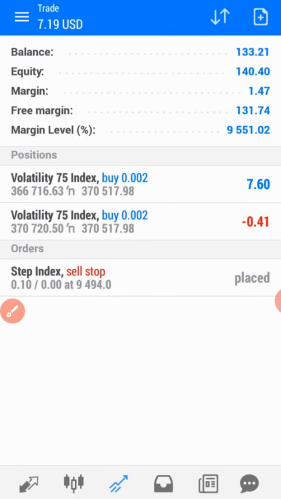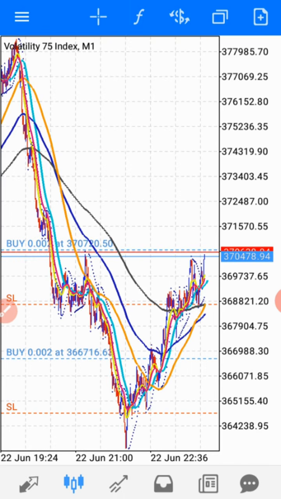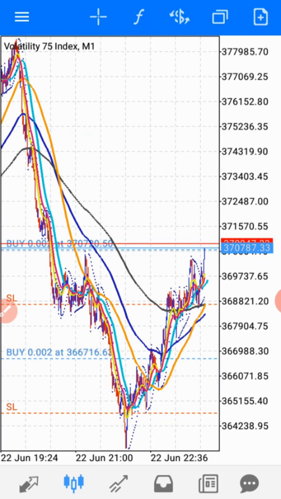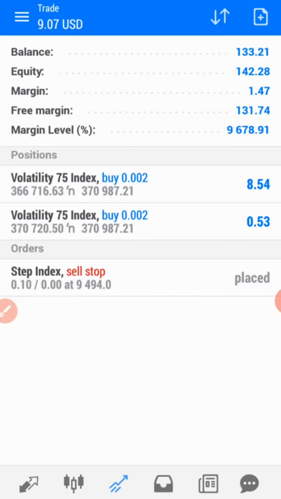I need to see 0.41. I told you that if I want to upload a trade and the trade is still running, I'm going to upload the trade with a minimum lot size, so that when you want to take your own trade, you will know that the minimum lot size will at least do something. You see the price now just crossed my entry period, and the two trades are in profit.